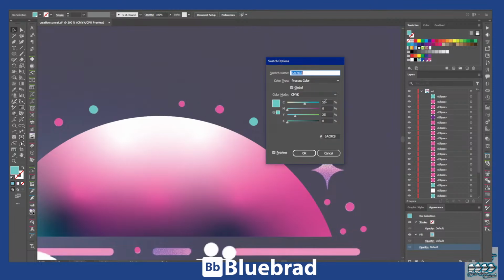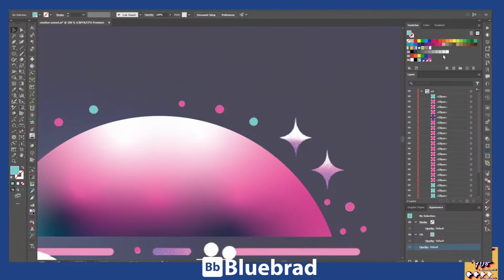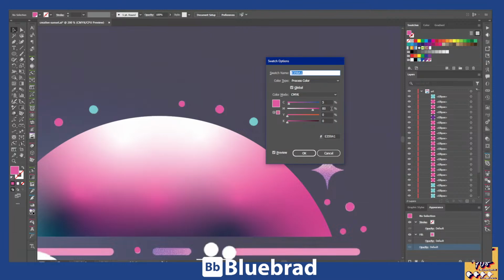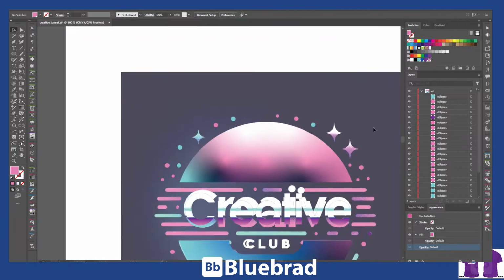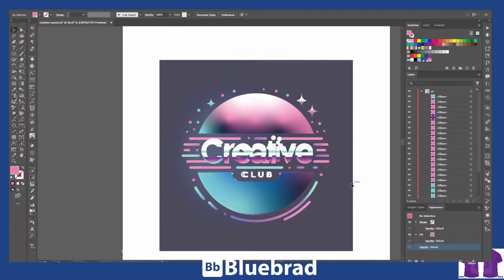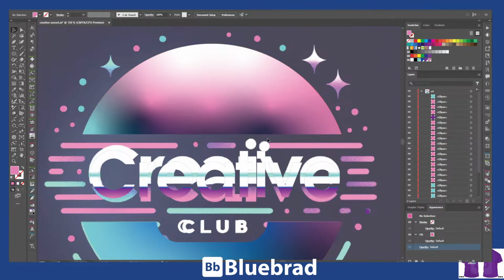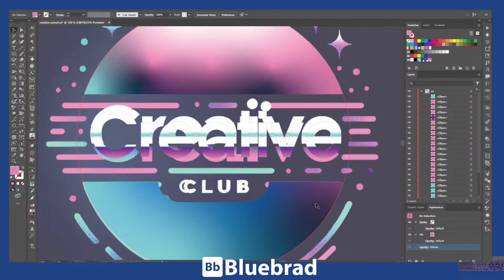Because now I can come in here, double click, and let's say I want this blue just a tad lighter. I now can do that, and the pink needs to be a lot lighter. There we go. I can change that with just a few clicks and not have to go through my entire document and change everything out.